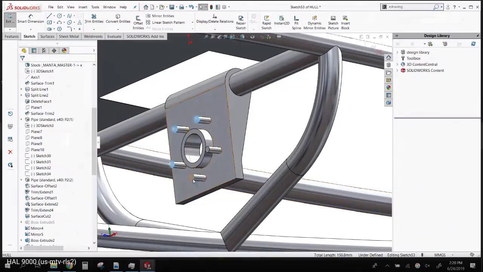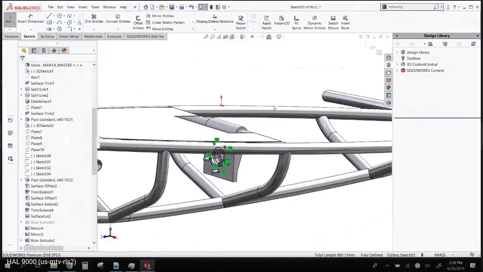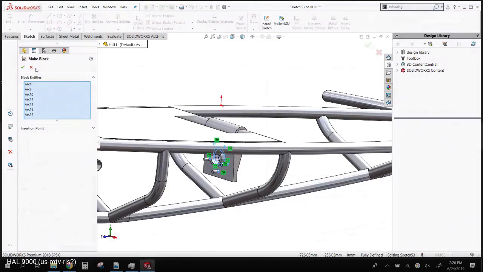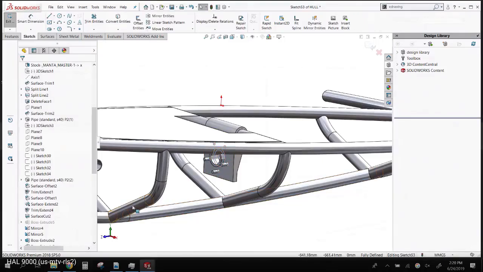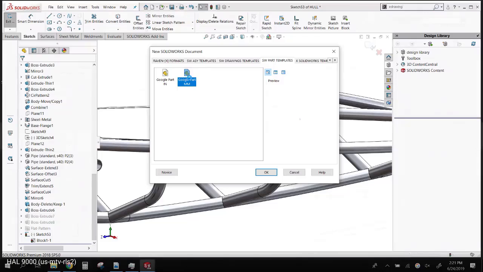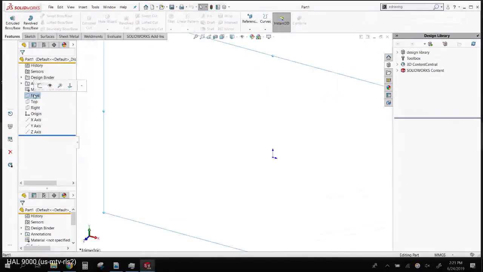And I'll pick all the geometry that I need on this shape. So I need those 5 mounts and this collar here. I hit convert. That's the shape that I need in 2D space. If I box select around that, one of my choices here is to make a block out of it. What a block does for me is it turns it into one single unit. I can even copy that to the clipboard, which I just did. So I picked on the block that I made, I hit Ctrl C.